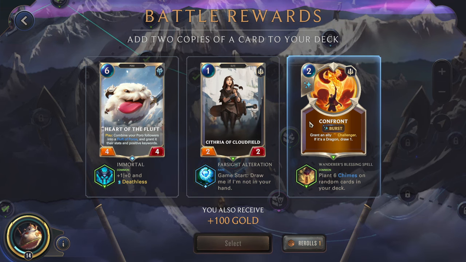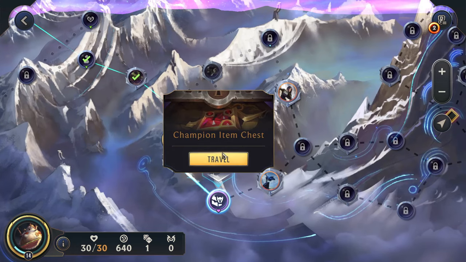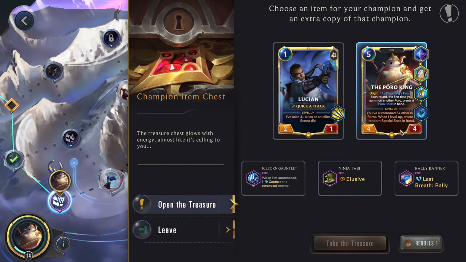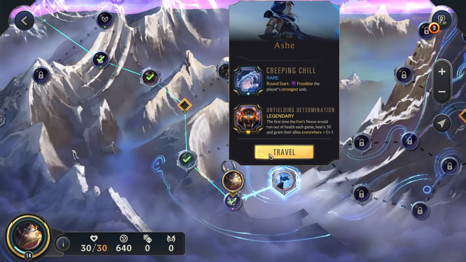Grant challengers is not the worst thing in the world. I guess I'll just do this because it is a Poro. Alright, here we go. Purple. I wanted to save my reroll for this. So, purple, capture the strongest ally, enemy. Elusive. I want one reroll. Guess we just go with the elusive win con.